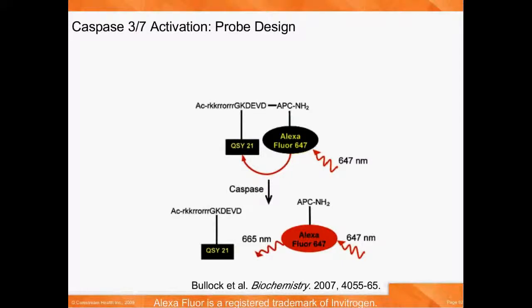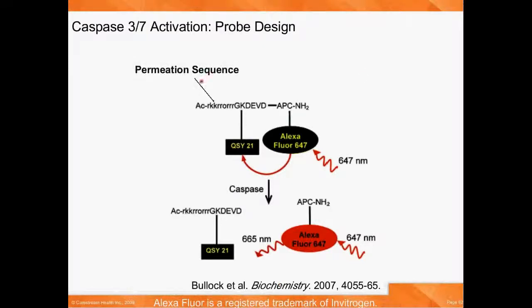Almost everything that we've talked about so far has been looking at extracellular enzymes or receptors. Intracellular enzymes and receptors present a particular problem for in vivo work because your probe has to actually get across the cell membrane, target the site, and then clear away from the non-targeted sites. With activatable probes, you may not have to have them clear away because you want to trap that brightness inside the cell. In fact, this is how Bullock et al. developed a nice probe for looking at caspase 3 and 7 activation.